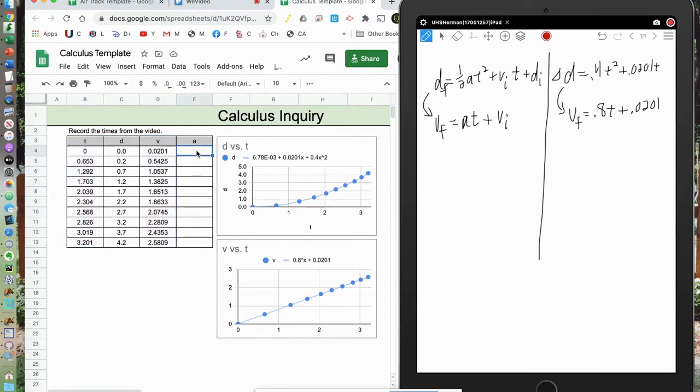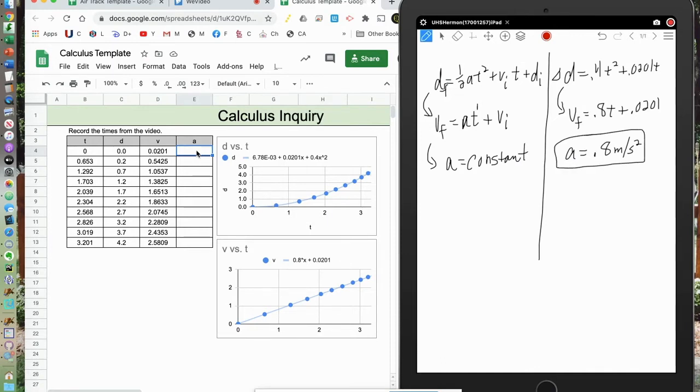Okay, so the last thing I want to do is acceleration. So how do you do this? Well, you take the derivative of velocity, and that would be acceleration equals, and then you take the one on this t right here times the a would be a. So what that means is a is just a constant, right? A is this constant acceleration. That's what this ball was doing. It was constant acceleration. So the derivative here, the acceleration here equals 1 times 0.8. The acceleration is 0.8 meters per second squared, my constant acceleration.